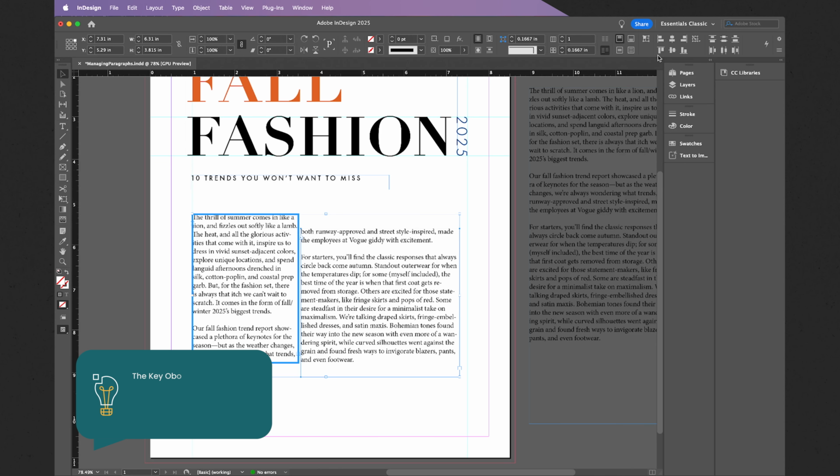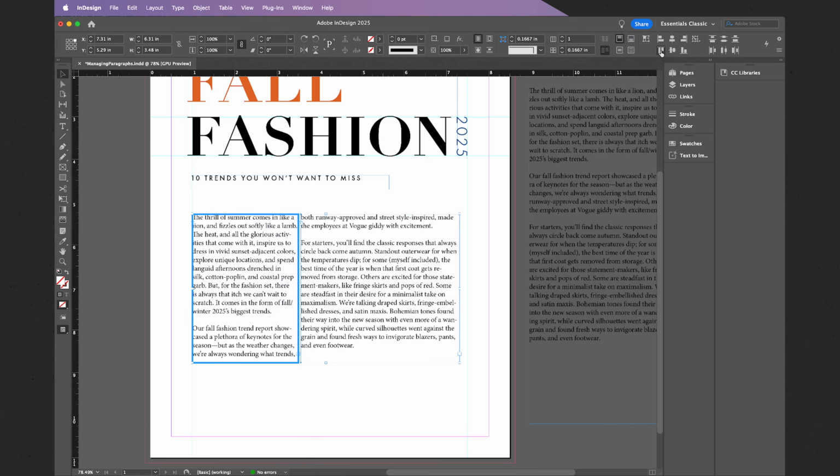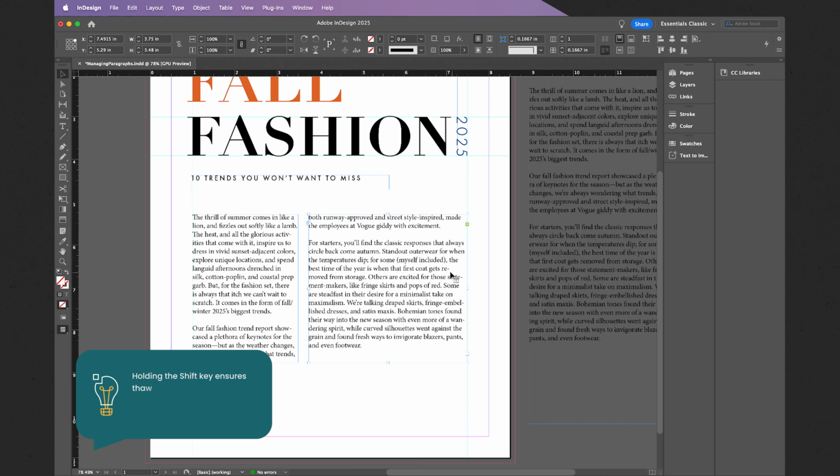From here, I can use the vertical alignment tools. I'm going to utilize this option over here, Align Top Edges. The text box is now aligned to the first text box. Now, you'll notice that the paragraph is still slightly off from the margin. In this case, this is a very easy fix. With only 2 columns, all I have to do is click on the second column, hold Shift, and move it in place like so. Automatically, the text box does snap to our guide.